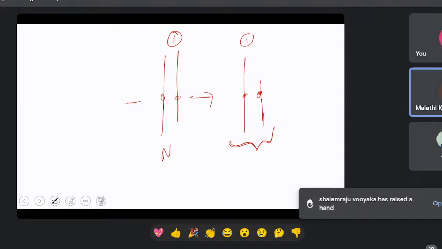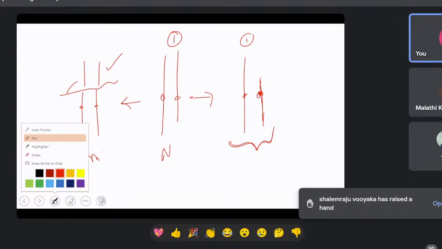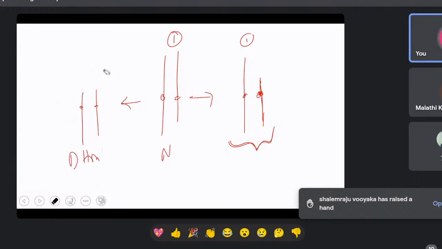Heterozygotes. Excellent, very good. Take this one: it is a deletion homozygote, because deletion of this part and this part has taken place in both the chromosomes of a pair, hence it is a deletion homozygote. Here, only one chromosome is affected, the other remained normal. What happens in a deletion homozygote? Pairing is normal because they are of the same length.